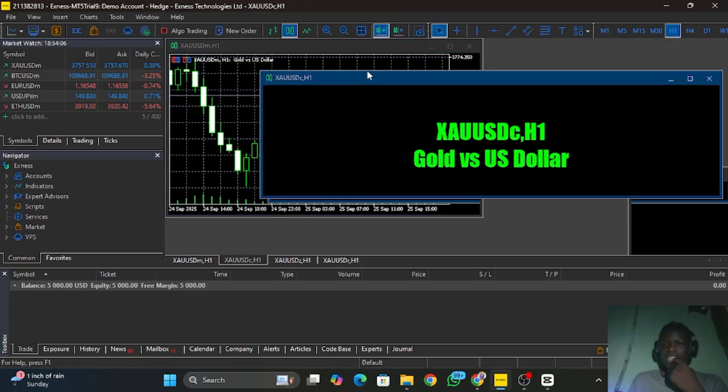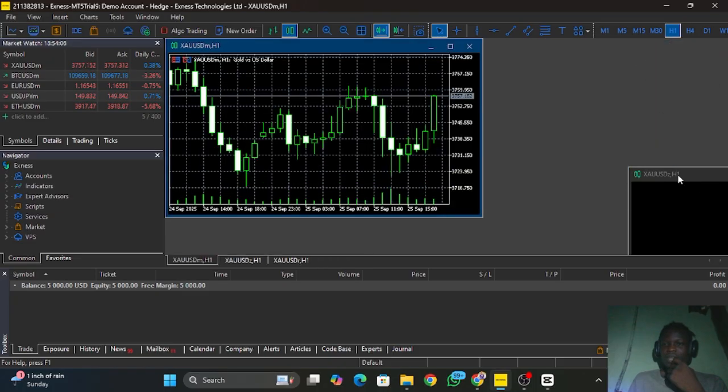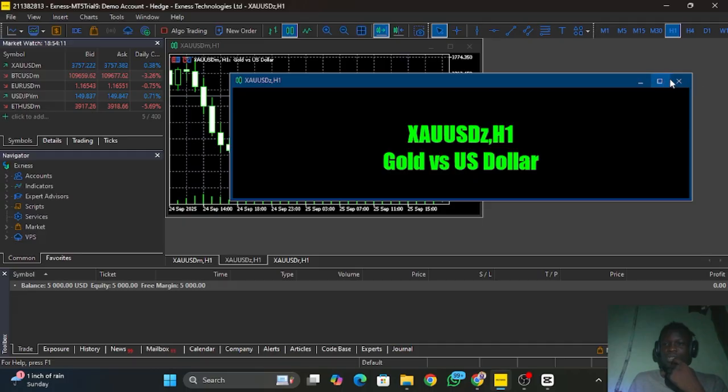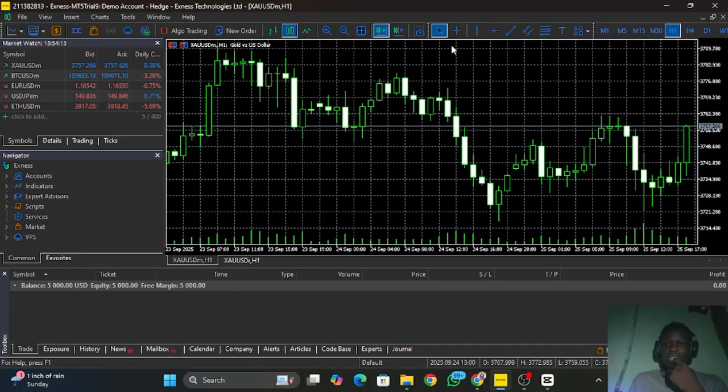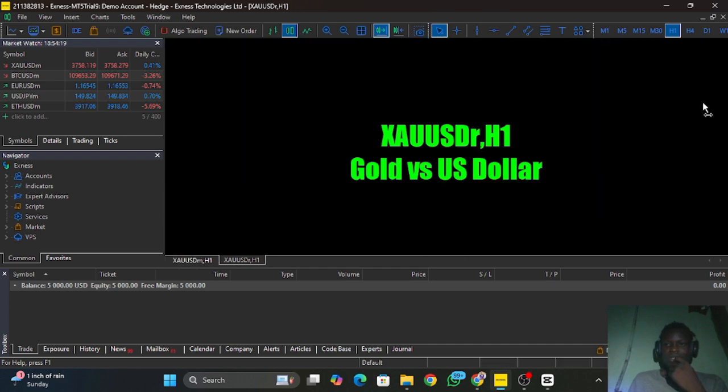It says XAU. I like trading XAU. I don't know why. I'm going to come here also and cancel this also. We just drag it and cancel. I'm going to make this full screen. Then this is what we are having for our chart. You can see it has a white and black kind of look. We're going to be setting all of this very soon. Let me go over to the chart and go back here.